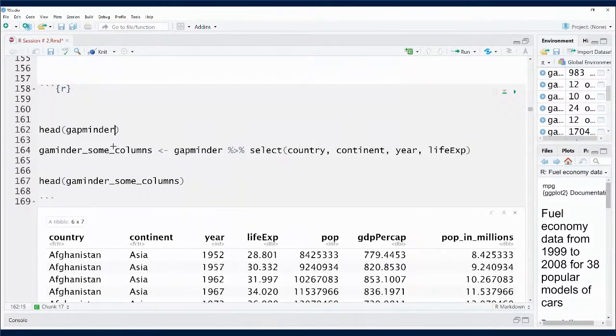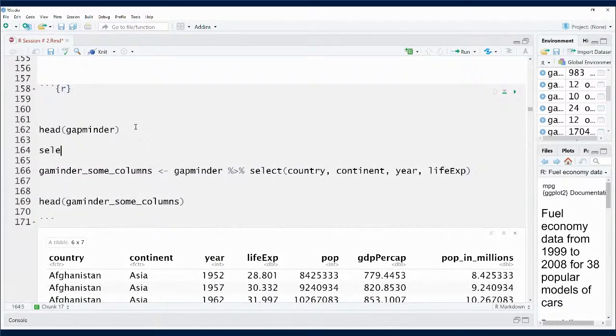In real life you will encounter a lot of conditions where you have a lot of columns, and you will be interested in a subset of those columns. If that is the condition, I will use this select function.